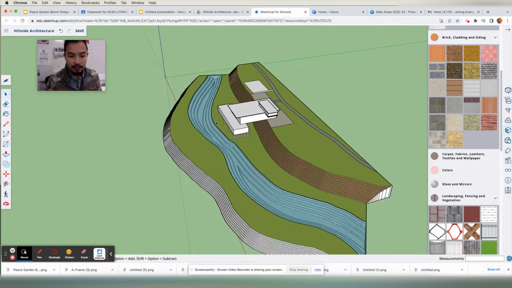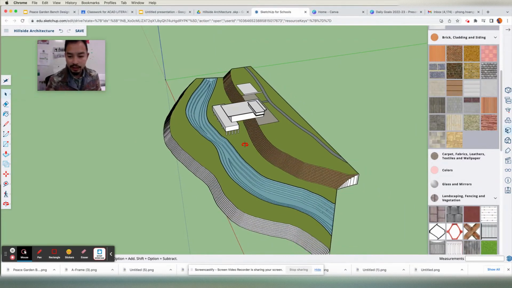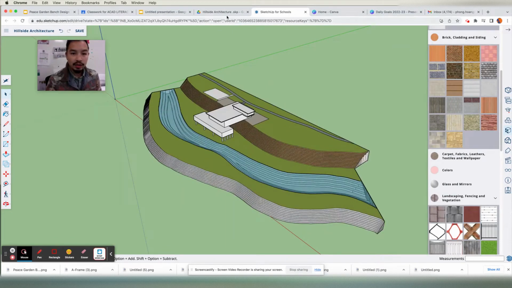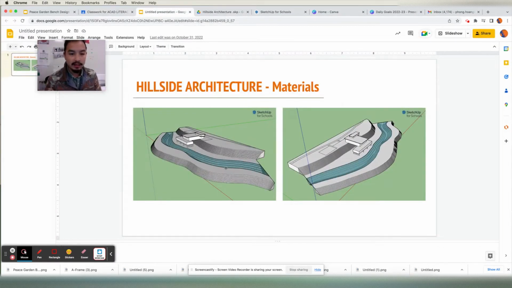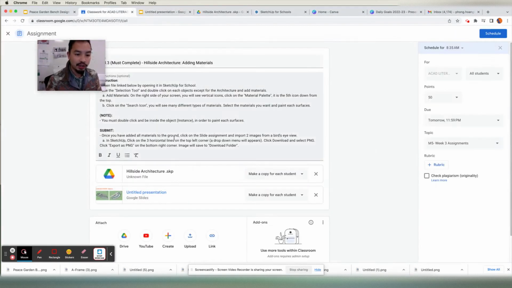And this is how you're going to be submitting information into this class from this point forward. So if you go to your assignment in your Google Classroom, this is going to be called Google Slide. And in Google Slide, you're going to have something that looks like this. And in the assignment, if you read the instruction, it's essentially telling you to download two images using PNG. PNG is a PNG file.